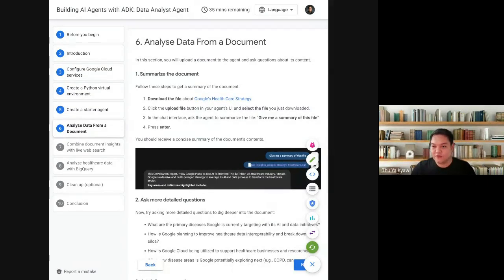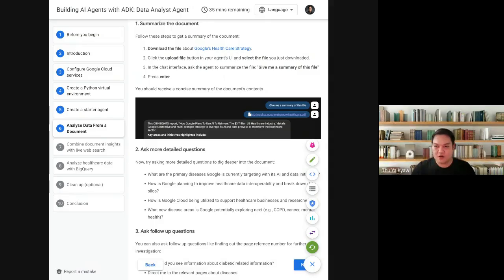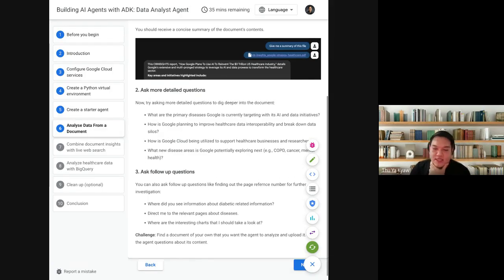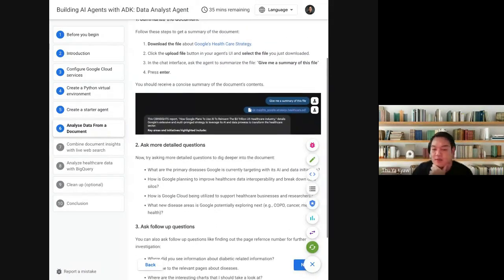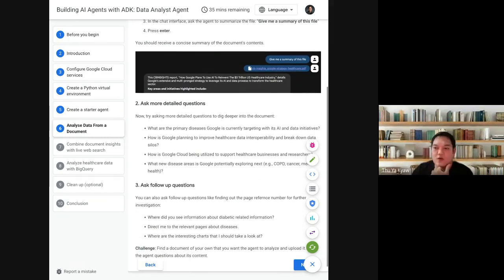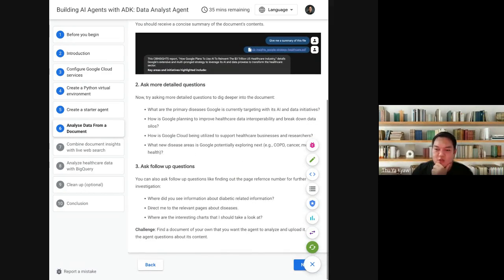Okay, so try to finish at this step 6. This one downloads a file and asks you to ask some questions about the file. This is very good because you can, let's say, download your assignments and project requirements and ask questions directly to the AI agent. The AI agent will then read the file and give you a response based on what you ask. So this is very simple: you have the AI agent, and you can attach the file there to ask questions.